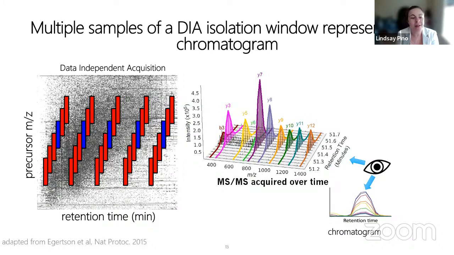This is super powerful compared to other DDA-based approaches, because chromatogram-based quantification tends to be as sensitive or more sensitive than even those isobaric labeling techniques. Plus, now you can do more than 16 samples. You can do hundreds, thousands of samples. And it's cheaper because you don't have to buy the TMT kit.